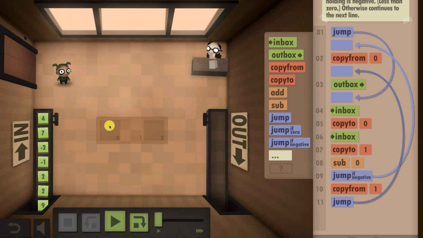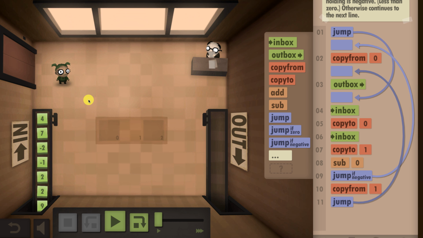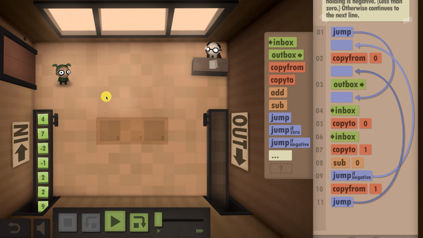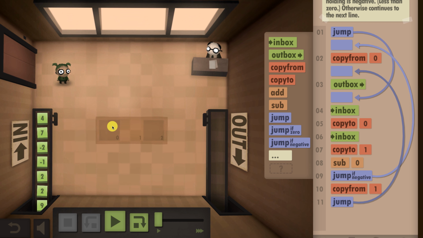Alright, 4 will go into the first cell. Then we'll read 7. We will need to do subtraction. Can we do the right thing without storing 7 here? Okay, 7 minus 4 gives us 3. Alright, and then this tells us that we should return 7. But if we don't store it, how do we return it? Well, we can still return 7 by using the result 3 plus whatever is in the first cell.